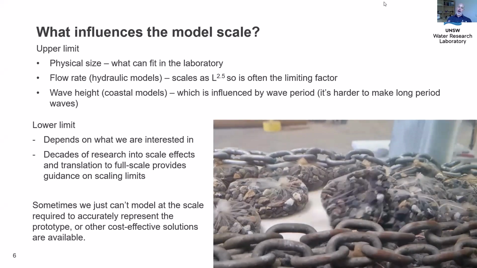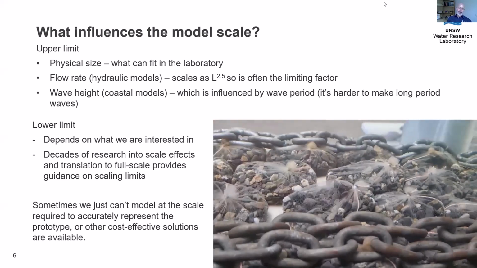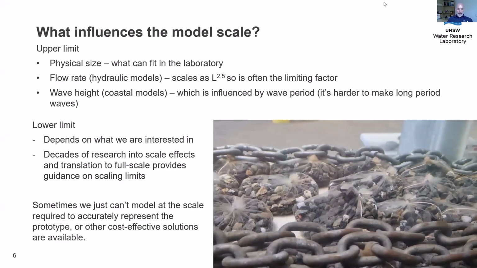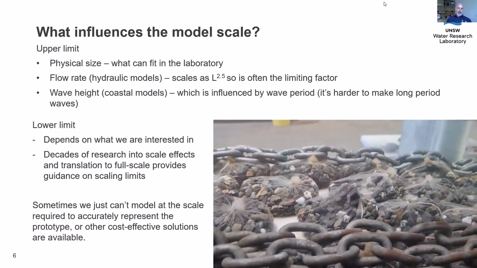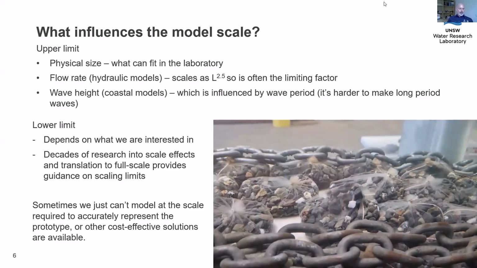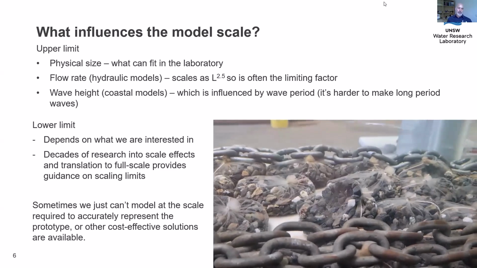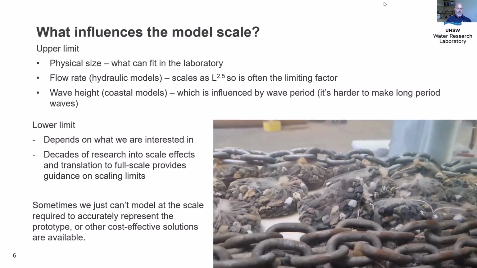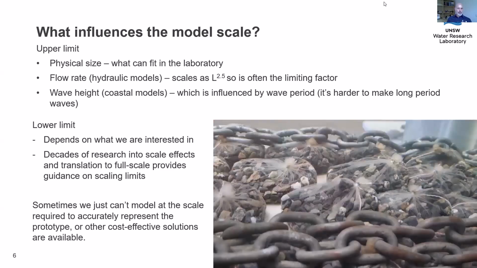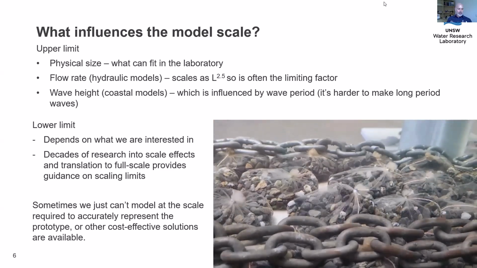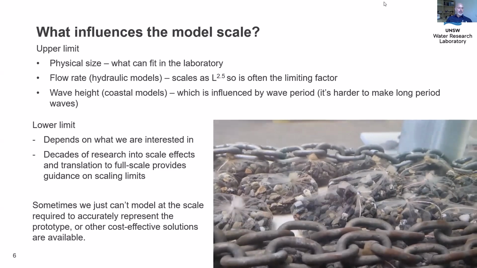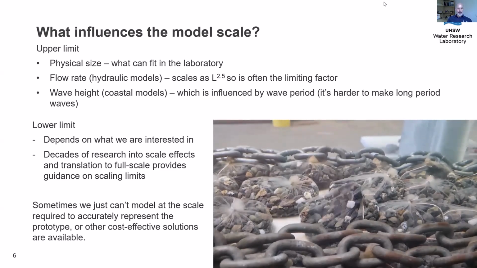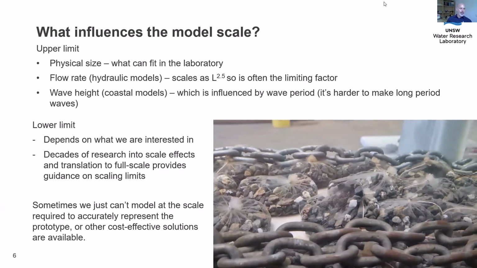So we might have a harbour model where we're looking at wave transformation. We might be able to do that at 1 in 80 or 1 in 100. If we want to get down and look at the interactions on a coastal structure, it might typically be done at 30 or 40 or 50 scale. Some things like this, what you can see on the screen, these are rock bags. They're bed defense. This we're modeling at 1 in 20 scale so that we can characterize what's happening inside the bag as well as outside.